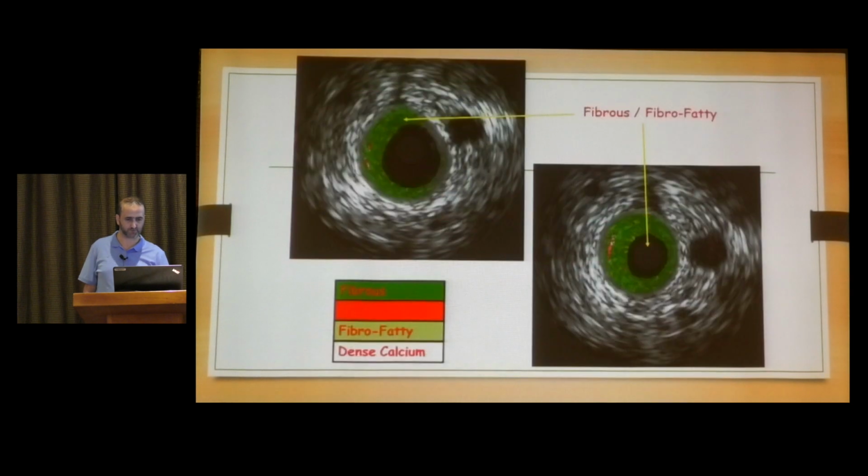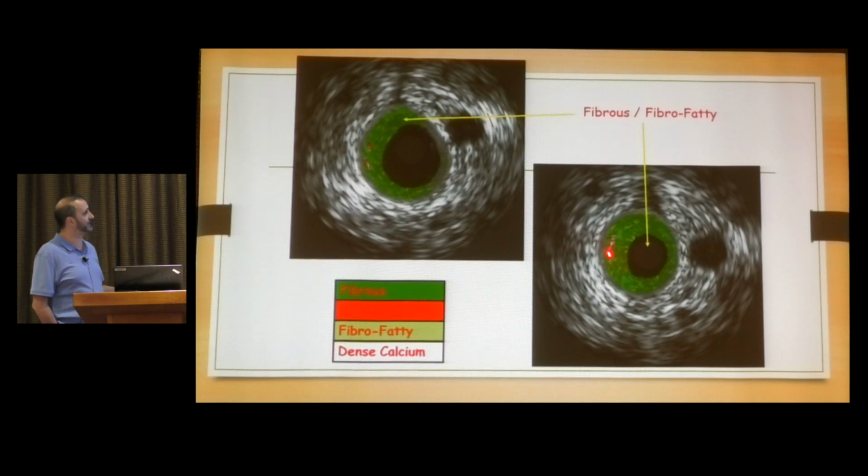Okay, this is where the data comes from. Again, this is a very soft plaque. We have very little necrotic core in this plaque, and it is very soft. This is a fibrous plaque in this patient with no calcium deposit by this.